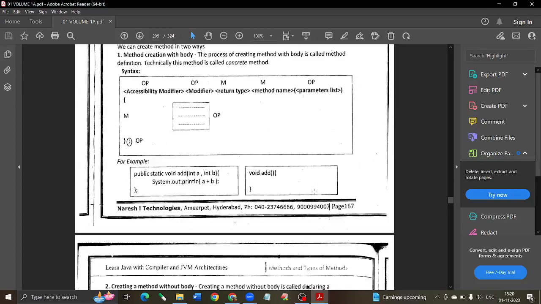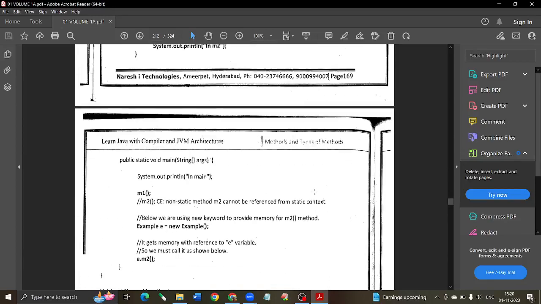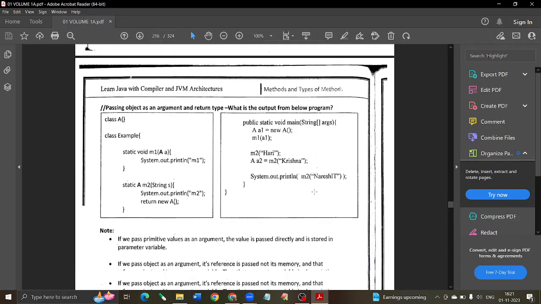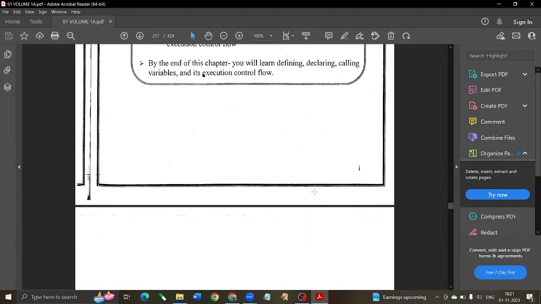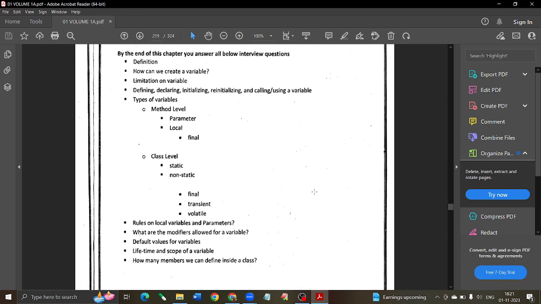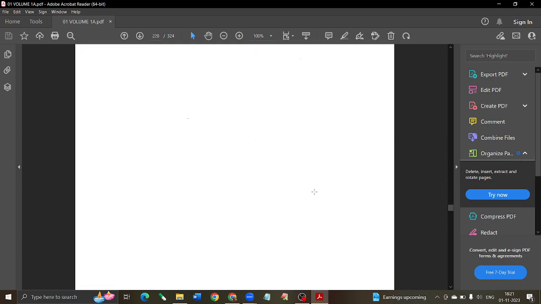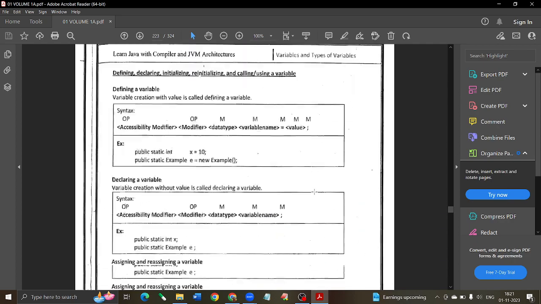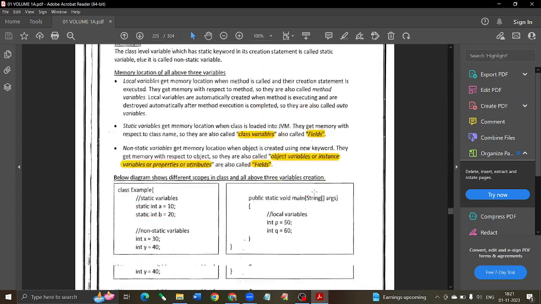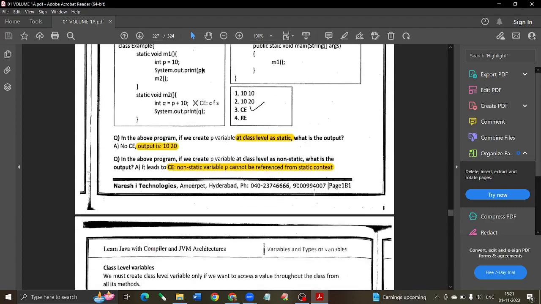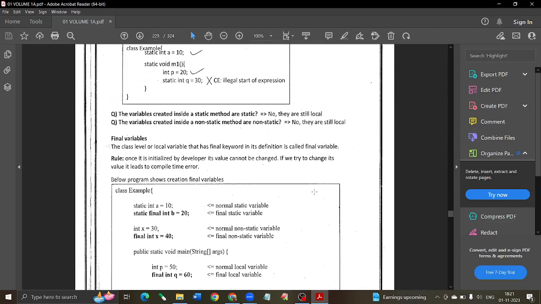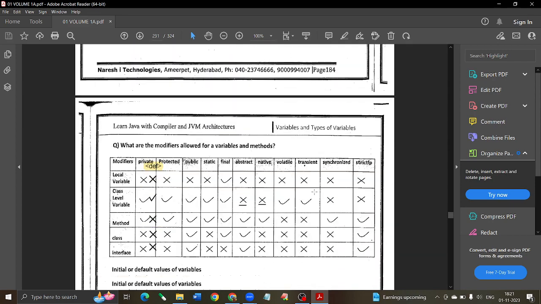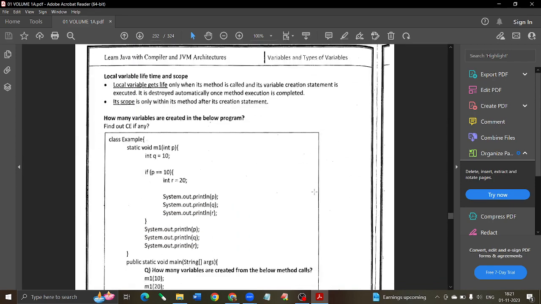Okay, do you remember calling a method by passing a primitive value as an argument, and calling a method by passing an object as an argument? We already solved that, remember? Parameterized method, we discussed 2 points: passing a primitive value and passing an object. Tell me, now this M1 method has a parameter. M1 method is a parameterized method with what type? Example. Example is what? Object.